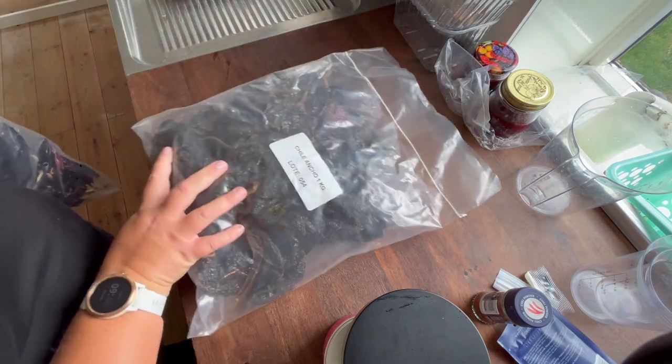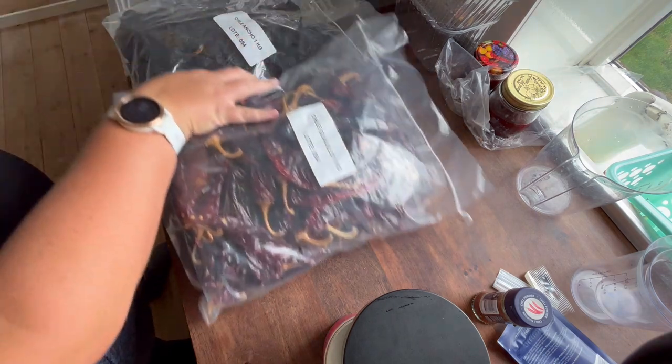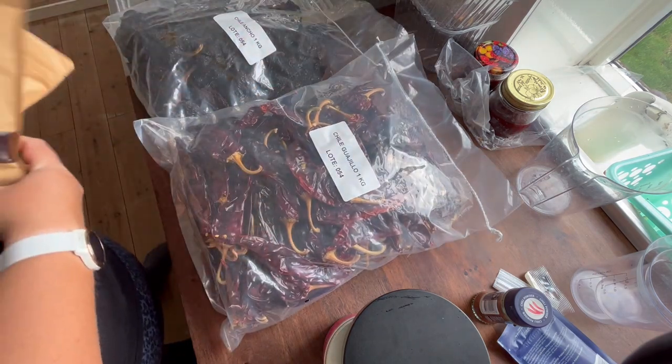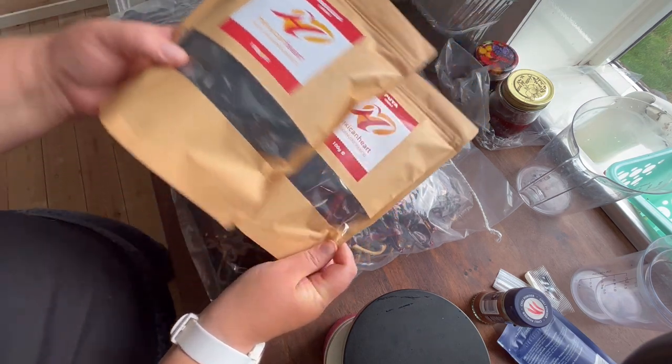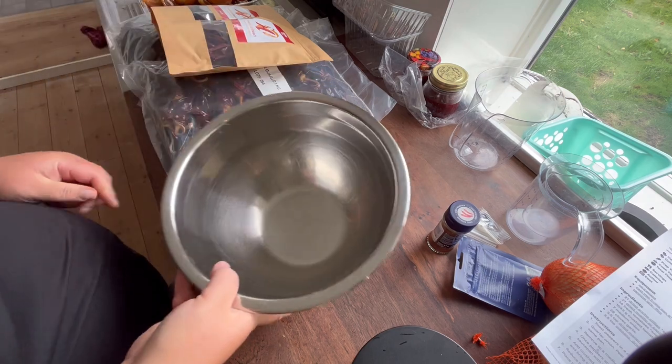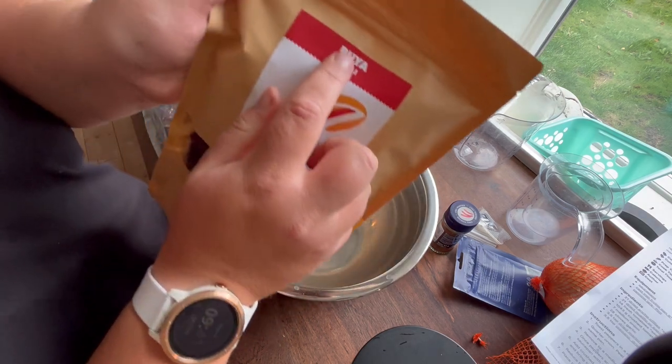Now I have all of my chilies. These are actually for the enchilada sauce, but I also use some of them in my barbecue sauce, both to give it some nice taste, but also because of the dark color. I really like when a barbecue sauce is nice and dark, so that's why I use some of these. And I have four different kinds.